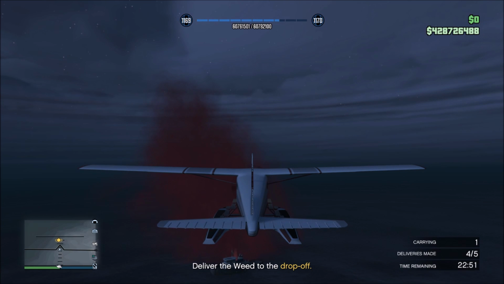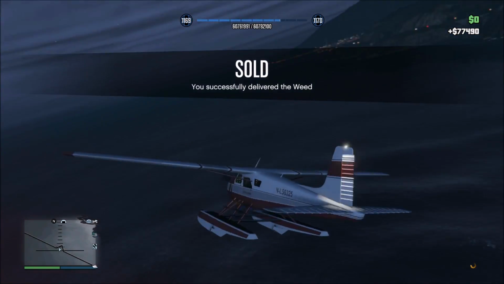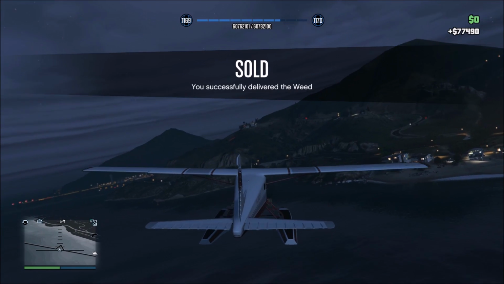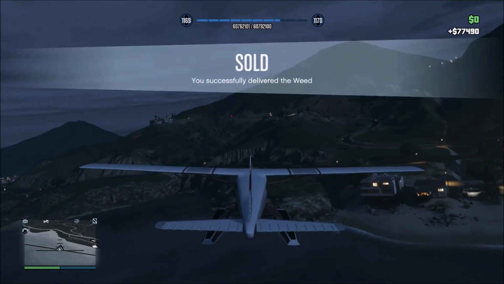So we're selling the weed business for $63,000. We're selling that in a full lobby. That's going to give us a bonus per player. Instead of $63,000, we got $77,490. So we got a $14,000 bonus. It's not big, but it's better than nothing.